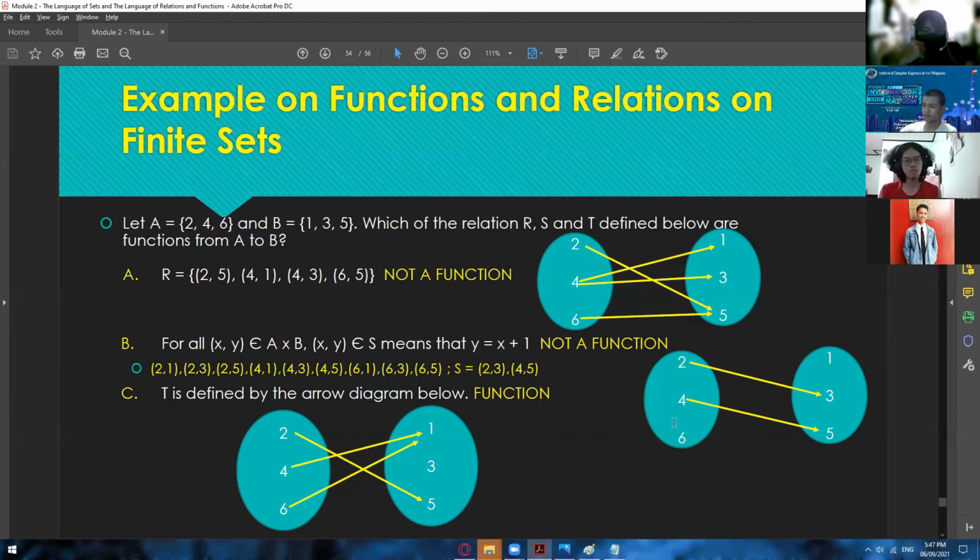It's like you're a student but you don't have a grade, but the others have a grade already. I cannot think of any other example that will let you appreciate why we say that it's a function and it's not a function. But to make it simple, the domain must have a partner and one partner only. For the codomain, some of them don't have a partner and some of them have a lot of partners. So those are examples of a function and not a function.